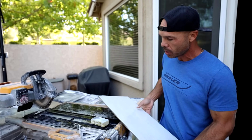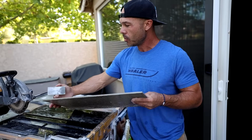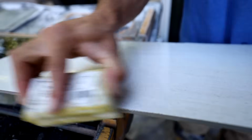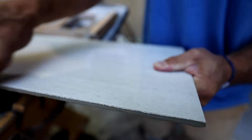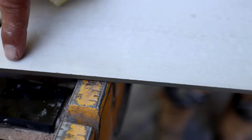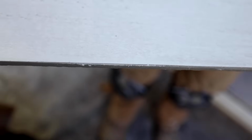So yeah, still got some chips on here. This is a diamond rub stone. I think this is 100 grit, 150 grit. It'll help smooth out those chips. So you can see how it really smooths those chips out. Here's what the surface looked like before. You can see those chips. And this is the rub stone. Almost took all those chips out. There we go.